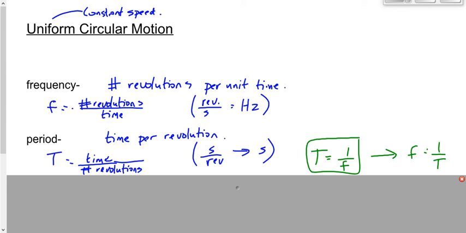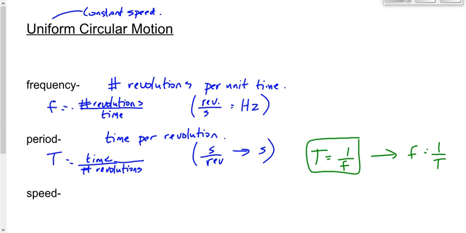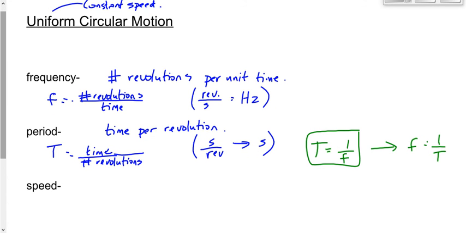Finally, one more thing, and then that's where we'll leave it. We're talking about uniform circular motion. We said that means an object going in a circle at a constant speed. So let's talk about the speed for a second of that object going in uniform circular motion. If it's uniform circular motion, then the object is going at a constant speed. So we can describe it by v is equal to delta d over delta t. Not by displacement over time, but by distance over time.